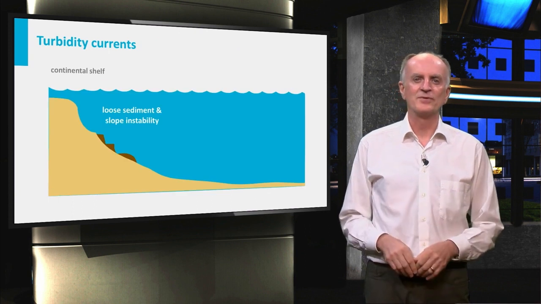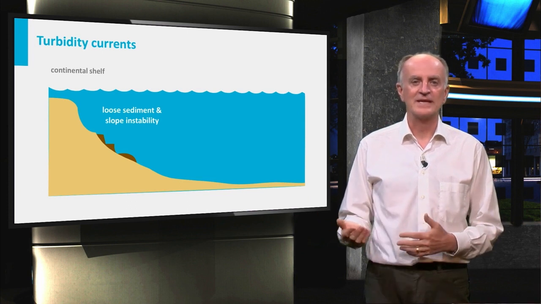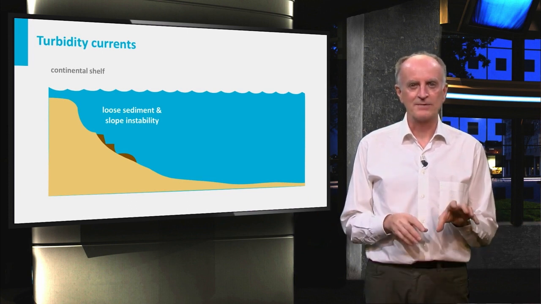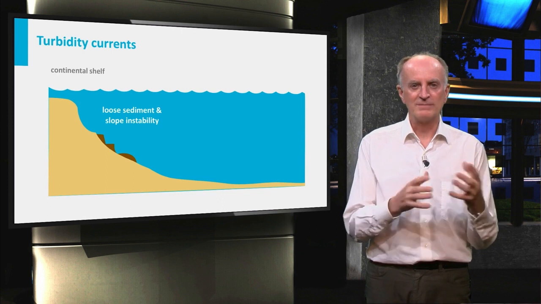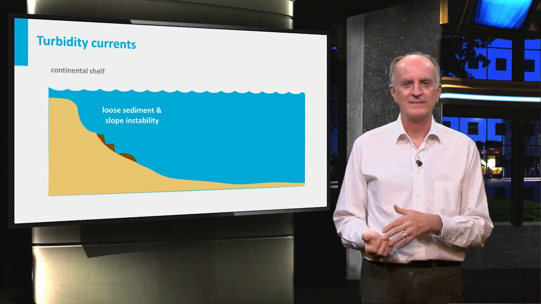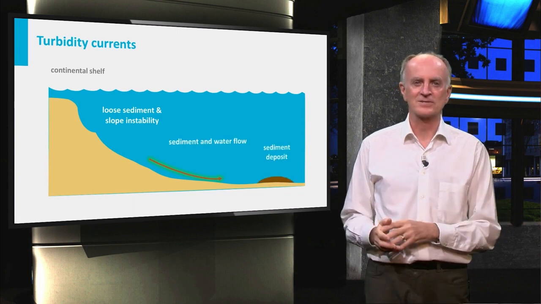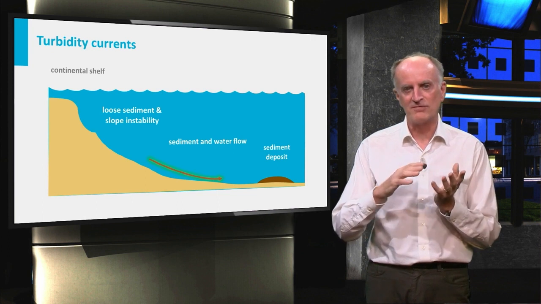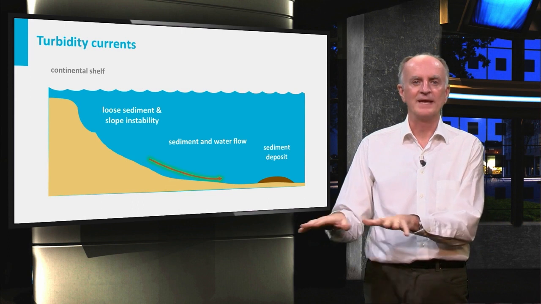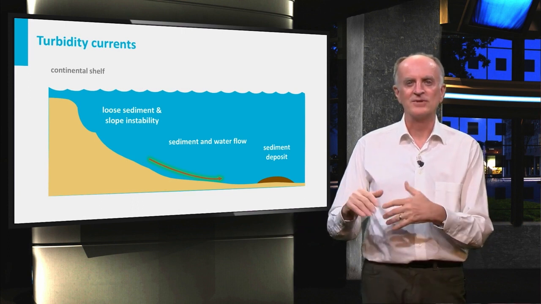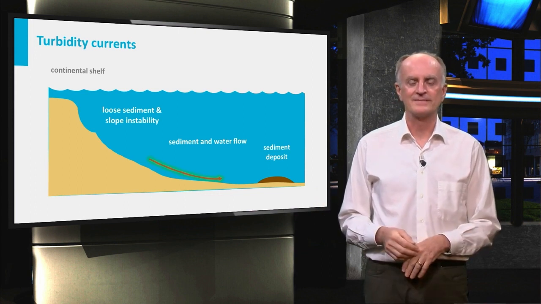The currents responsible for the New York failures, which transported sediment from the continental shelf to the deep basin, we said are called turbidites. Turbidity currents are generated by instabilities at the shelf and the shelf edge, by which large amounts of sediments are mobilized. Loaded with the sediments, the turbidity current has a density larger than the surrounding water mass and can therefore travel fast along the slope. Eventually, when it reaches the abyssal plain, the gradient decreases and the section increases, resulting in a lower velocity. This leads to the deposition of the sediments.